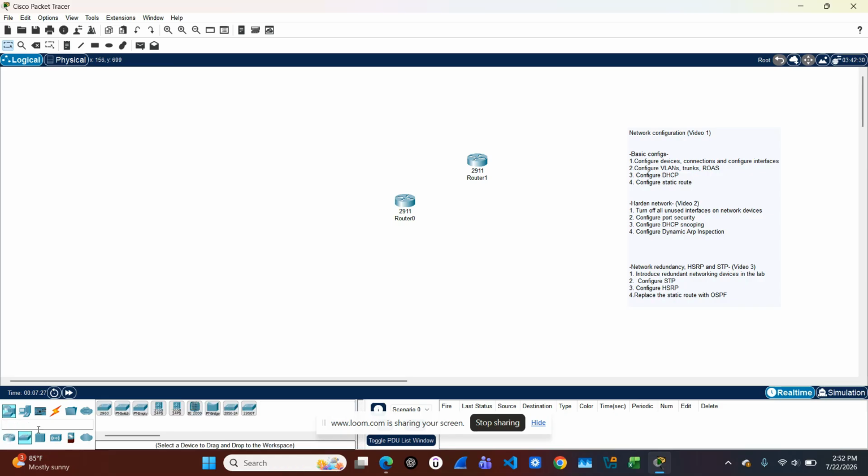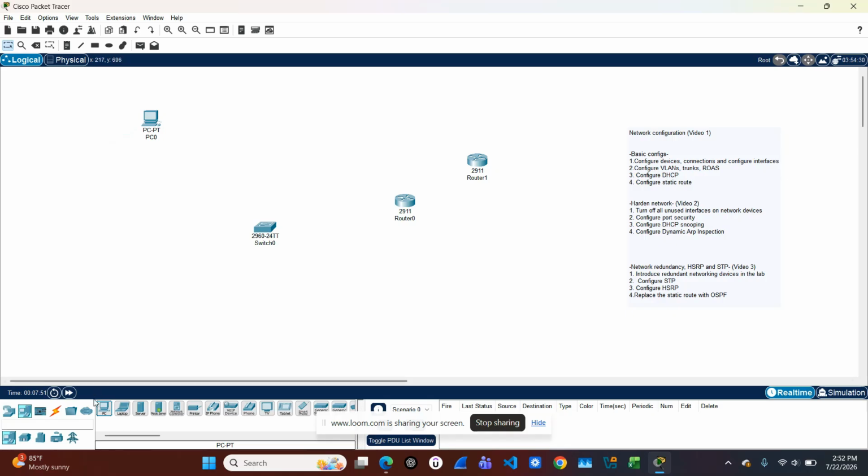All right, so let's find a switch. I could do a layer 3 switch. I'll just do a simple 2960. Put it right here. We have a small network, and we're using VLANs, so we don't really need the layer 3 advantage. Okay, here we go. Let me see PCs here.